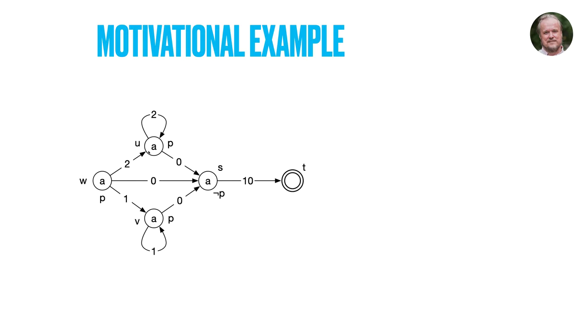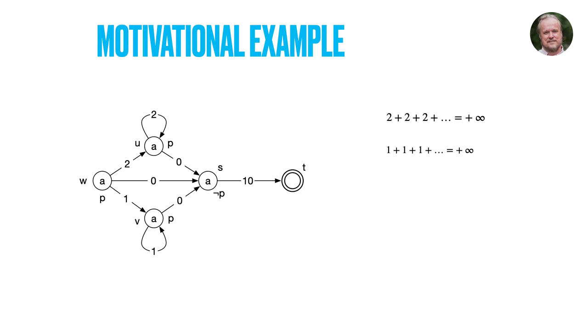If agent A decides to go up, then, assuming that each transition between W and U and also looping in U costs 2, the total cost of the strategy is 2 plus 2 plus 2, which is infinity. If agent A goes down and pays cost 1 for this transition, and then keeps paying 1 for each transition looping in state V, then the total cost of this second strategy is 1 plus 1 and so on, which is also infinity.